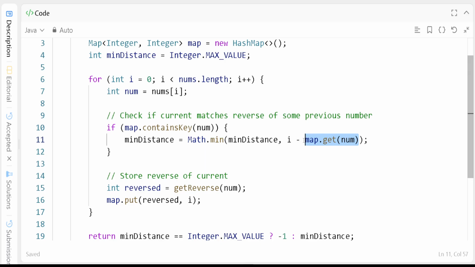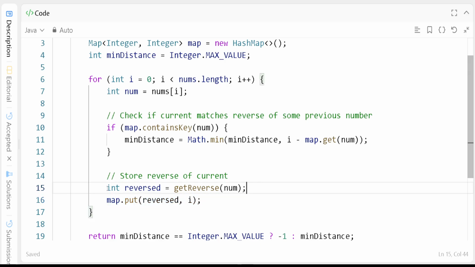It means we have already added the value on the map, so we'll get that number's index. Because we want to store on the map its reverse and i, reverse value and i.